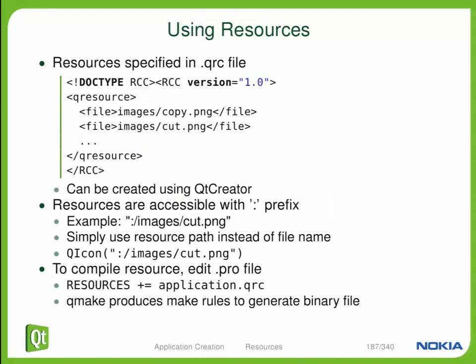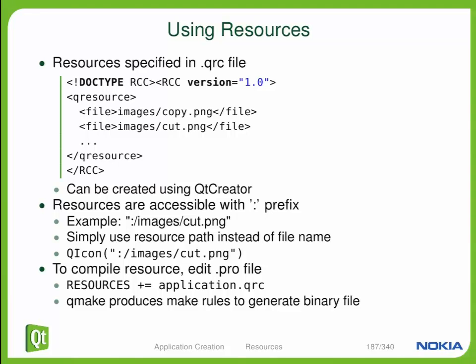The way you do this is with an XML file. This XML file has a doc type of RCC. These are Qt resources. The XML syntax is very simple. In fact, as you can see here, it's rather human editable. We have one major tag called Qt resource, and then that has subtags of files. It's extremely easy. You could go ahead and write these files by hand if you wanted to.